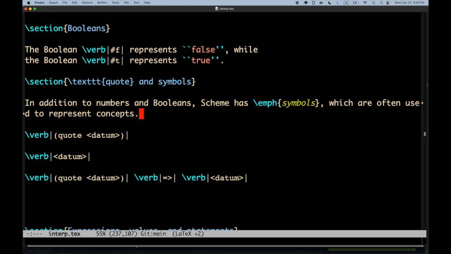Or symbolic data. I mean, really, it would be like a calculus formula or code or something like that.